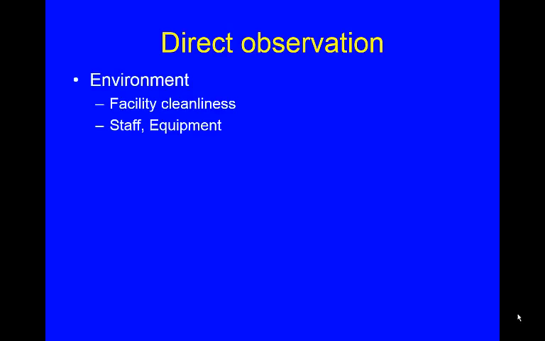Okay, having done our reading and working our way through the documents, we form a picture of what we expect to see, what we expect to find. We know what should be going on out in the field, and one way in which we can decide if that really is happening is through direct observation. So we can note if facilities are clean, for example. We can notice if staff are present on duty. We can notice if equipment which should be available in facilities is there, and we can sometimes notice if it's likely to be working or not, or broken, or got a sign on saying out of action.